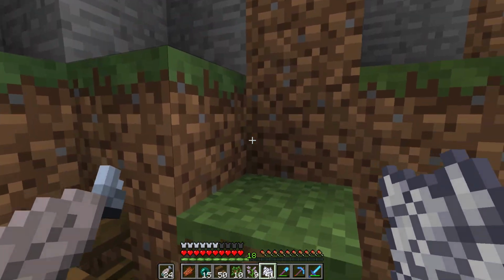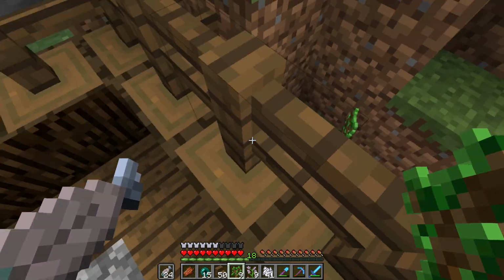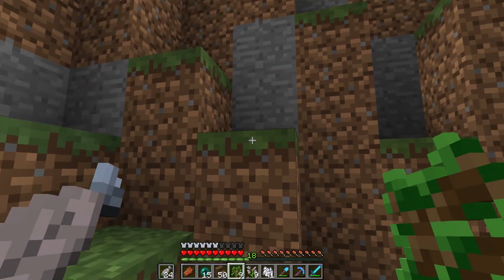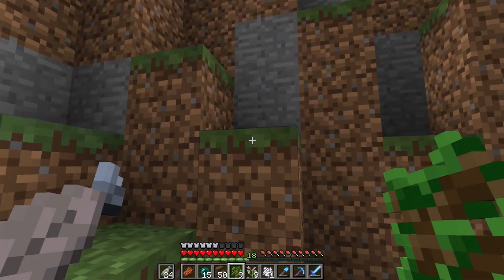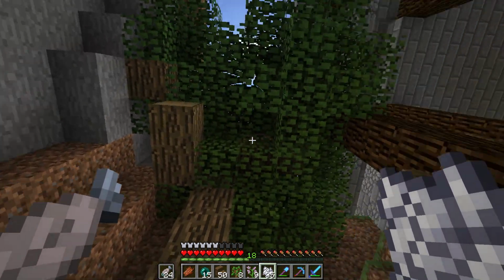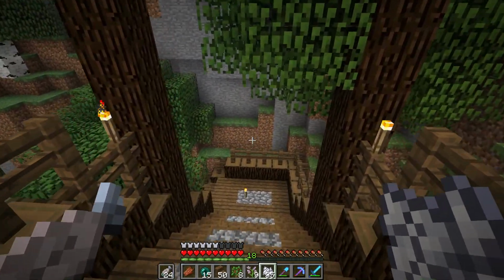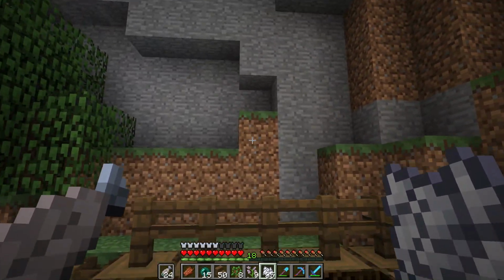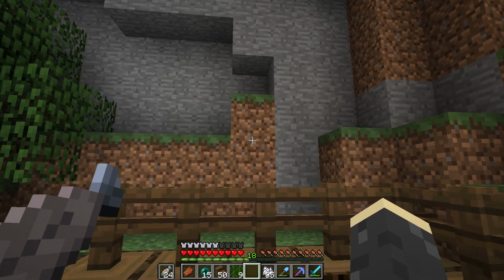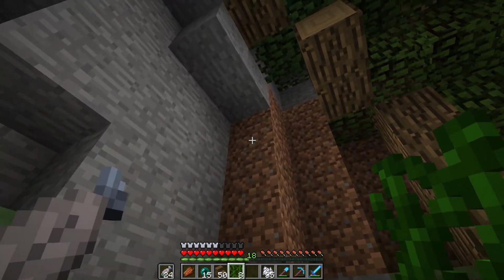It's not going to work. Alright, what about right... Oh no. Oh well, we don't need it. What about right here? Maybe? Yes, lovely. Lovely. Oh, that's actually really cool. I like it. And then we could throw some vines up in here as well and get these guys growing. And you know what we could do?